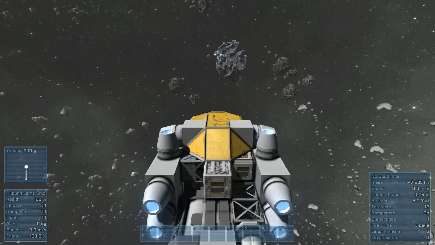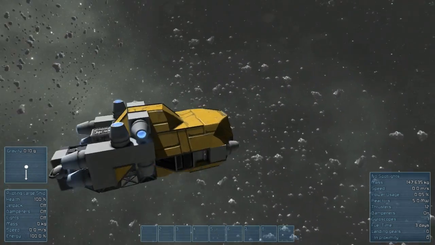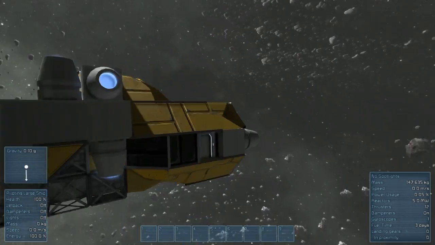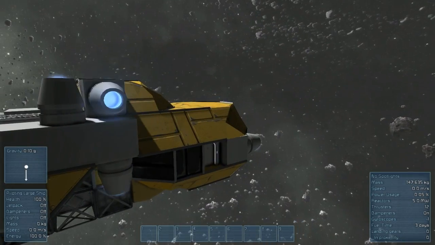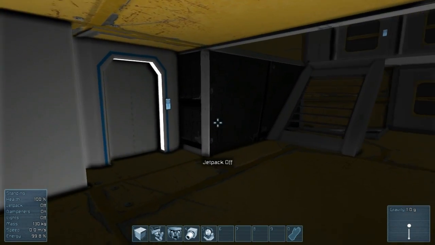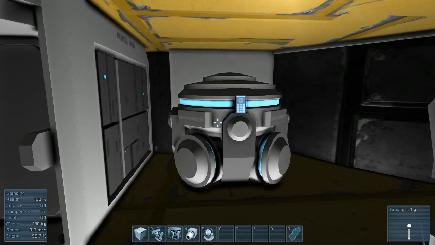Alright, so here we are in survival. This is our ship. It's kind of hideous looking, and as you can see, it's damaged and dented, and it's not even complete. But it has a whole bunch of stuff on it. Let's exit the cockpit and take a look. Suppose I should turn our jetpack on. And we have a gravity generator.